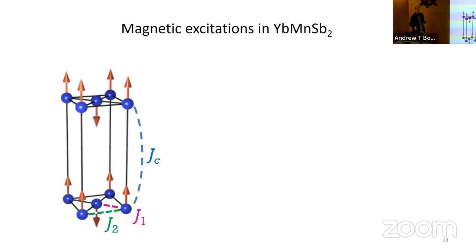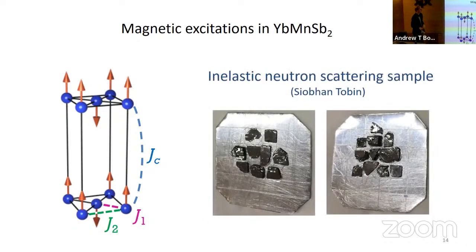Now, another interesting question is what are the couplings which cause this magnetic structure to occur? We think about magnetism as being due to exchange interactions between spins, and for these relatively localized moments, you expect there to be exchange interactions between nearest neighbors and maybe next nearest neighbors in this direction, and also along the C-axis to make the structure three-dimensional. It's interesting to try to determine these experimentally, and the way to do that is to measure the magnetic excitations of the system. Magnetic excitations of an ordered magnet are just spin waves, precession waves of the ordered moments. So you can do this by using inelastic neutron scattering.